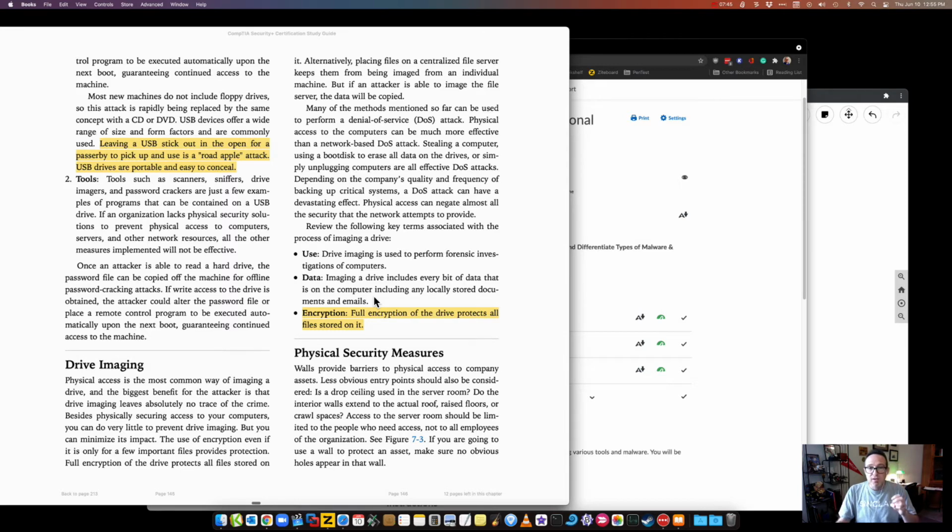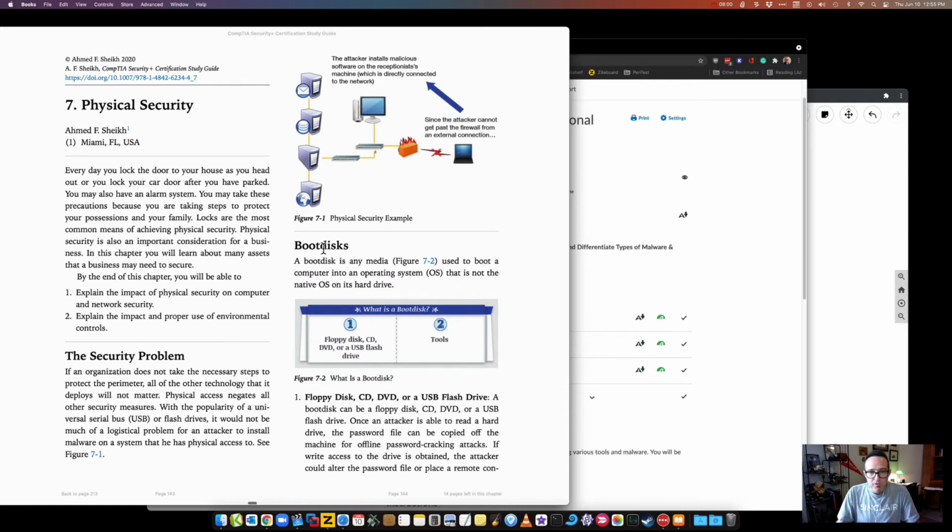So you want to make sure that full device encryption is used, so someone can't pull the drive out and image that drive using forensics techniques. Or even just a simple bootable Linux system, which we talked about here. It talks about bootable systems.